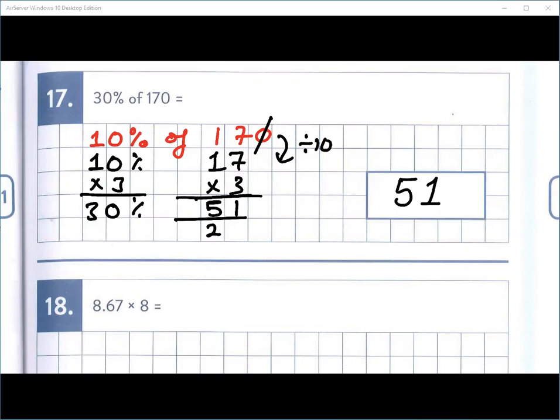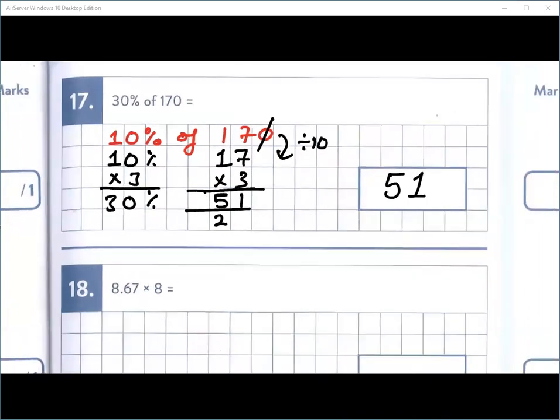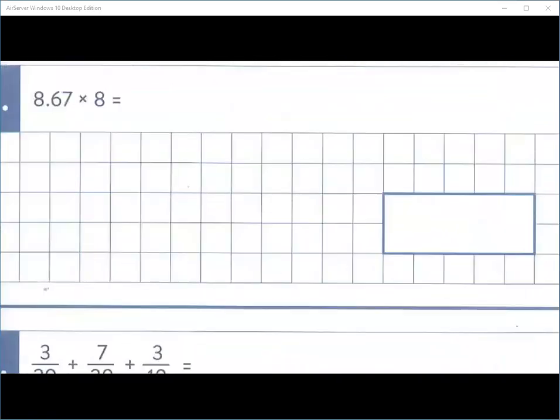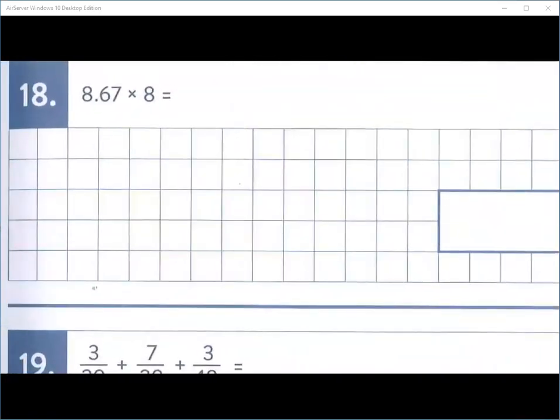You may be proud today that you remember the method. I thought you were going to falter and make a mistake, but you managed to remember 10% first and times by 3 is 30%. Well done, Zaki. Excellent. Bit of mathematical memorization and practice there. Okay, you can unmute now.